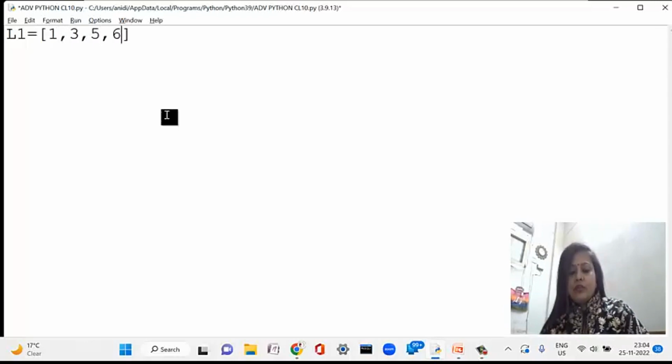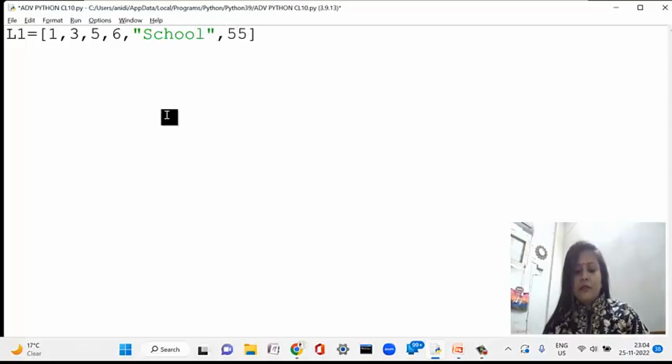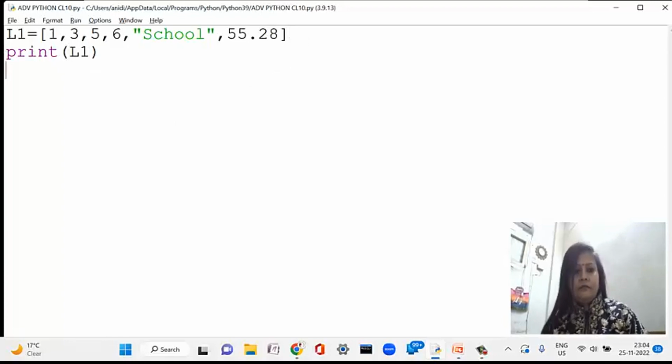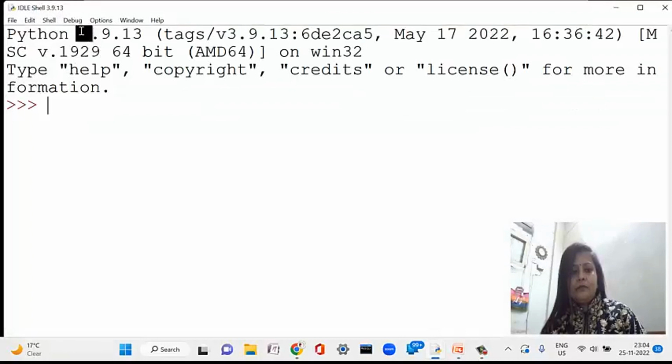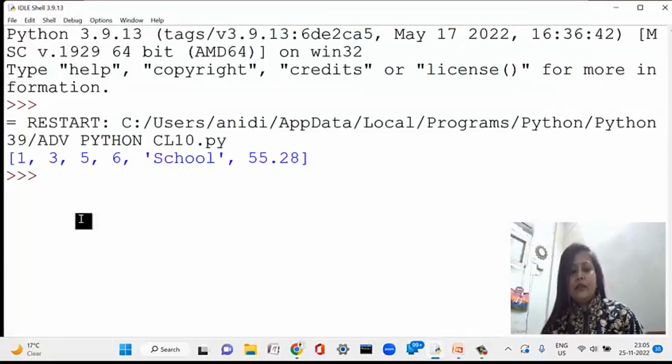Like this, it consists of integers, it can consist of strings this way, and it can consist of floating point values also. Okay, and after that, if you write print L1, the list will be shown. So this way, list is a sequential data structure.